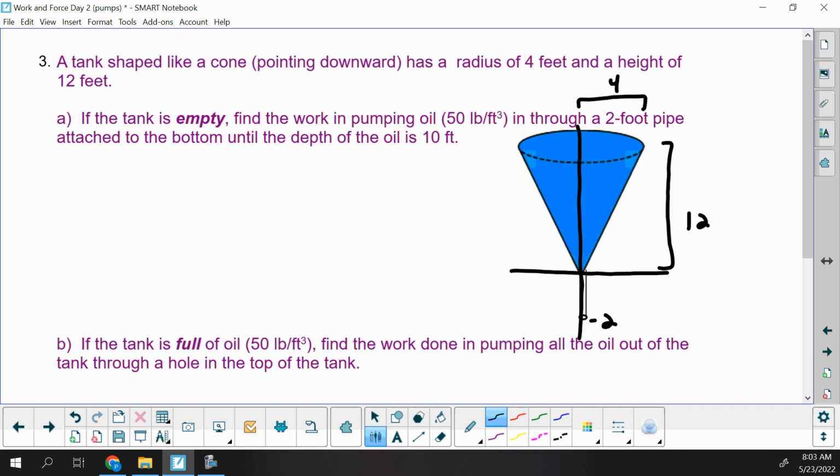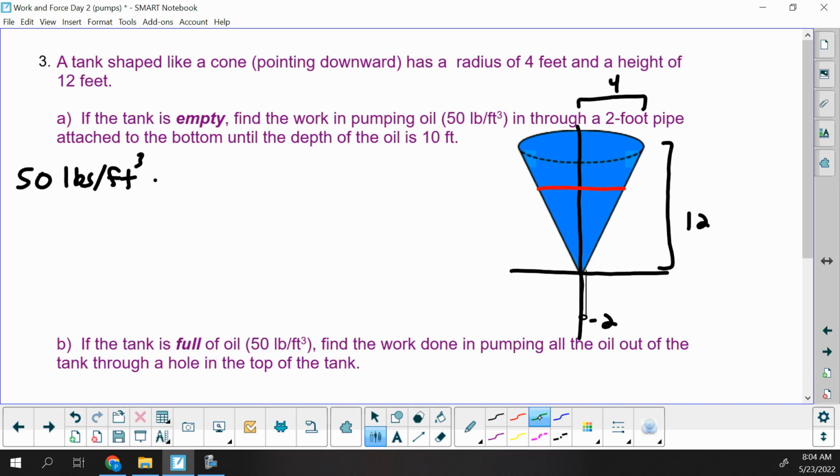And we're pumping in from the bottom in this first one. And we want to fill it with oil till it's 10 feet deep. Well, oil's density is different, so we have 50 pounds per feet cubed. We've got to multiply by the volume of a slice. So a random slice would look like that. The reason we always slice it horizontal again is because that slice will all move the same distance together. If you sliced vertical, the oil in that slice would move different distances. That slice is going to be a circle with a little bit of thickness.